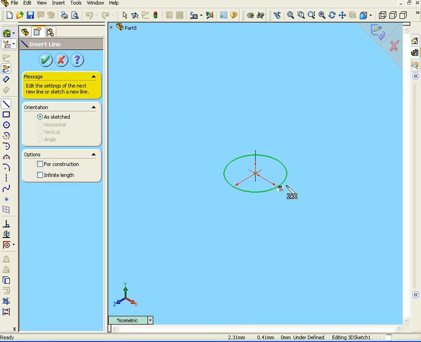And we will zoom out a little bit here. The pointer feedback indicates that we're on the ZX plane. To switch between planes, you click the Tab key.